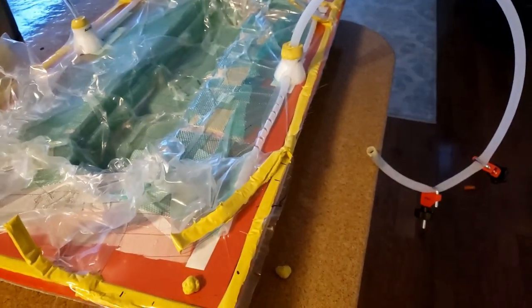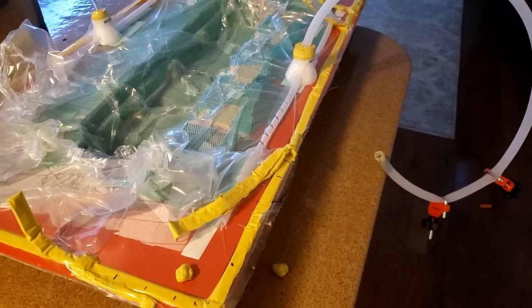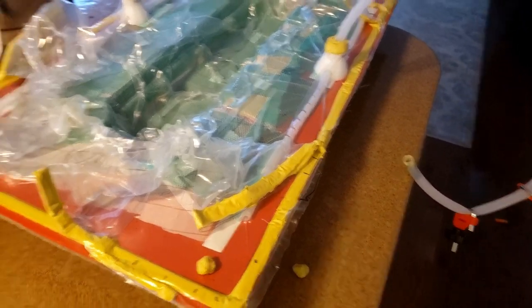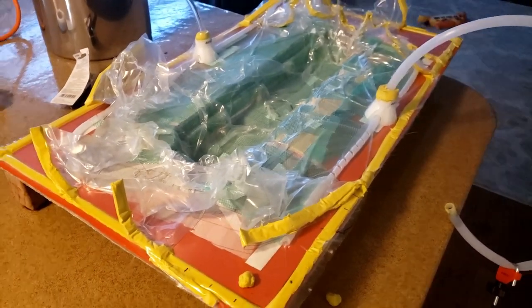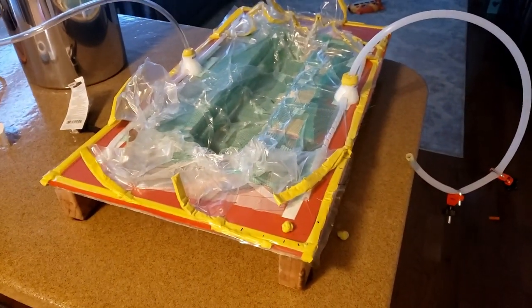The epoxy is a 4-to-1 mix ratio. I'm sorry, 3-to-1 mix ratio. And we are going to get that mixed up. When I do this, I'm gonna basically talk you through the process now and then I'm just gonna do it.